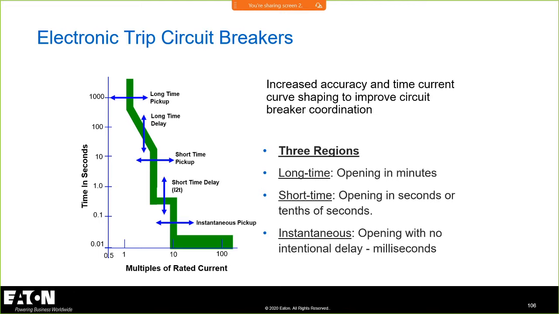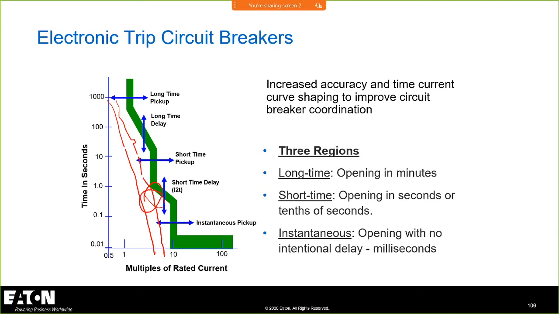Well, let's say that I have a fuse downstream and it's right like this. And I'm trying to selectively coordinate. And I go, well, shoot, I'm overlapping right here. And someone says, well, wait a second, let me just make a change to the set point. Now that goes away. Well, now I selectively coordinate in that region.